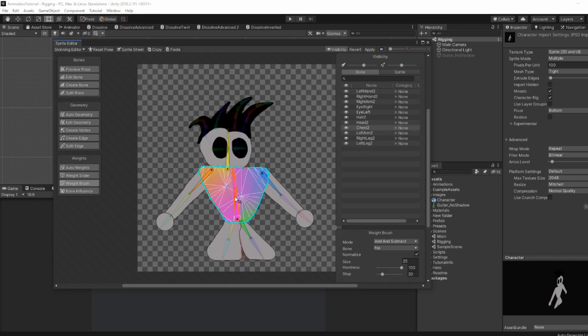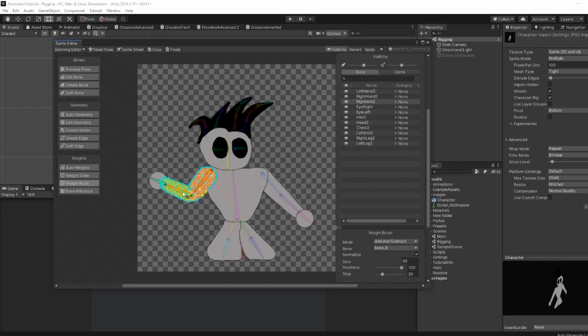I'm going to double click and make sure that the bone is highlighted, the one that you want to do the influencing. I'm also going to change my brush size. It's just as simple as highlighting the vertices around it. Once that's done, we can move to the next bone. We can go to the arm, double click, and let's move this. You can see now it's completely independent of the chest.